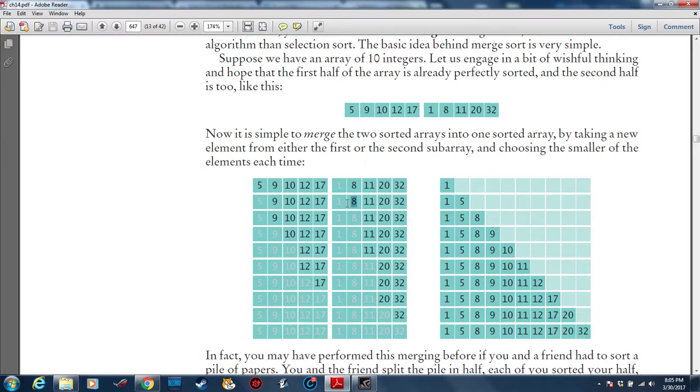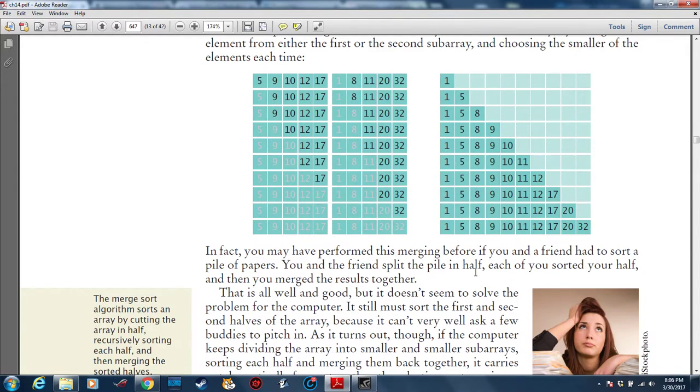So now that's gone from my list, and the remainder of my list is 11, and the front of the other one is 9. So I will decide that 9 has to go, remove it from my list, and now my list starts at 10 and at 11. I compare 10 and 11, and I decide that 10 needs to go, remove it from my list. My list is now 12 and 11, and I continue and I stack the entirety of my array.